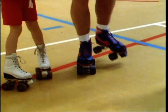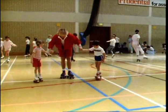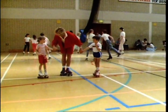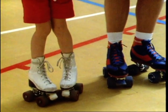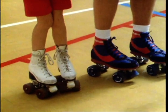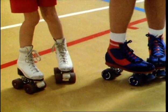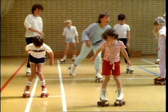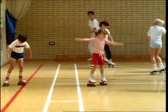Well, this is difficult. Oops. It's hard walking backwards, isn't it? Ooh. I don't have to go backwards properly. You know how to go back properly? Put your wheels like this. Like that? Yeah. Okay. Then you start to go like that. Oh. That's really good.